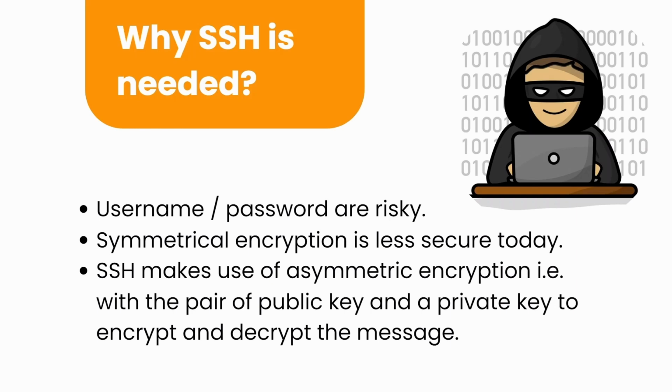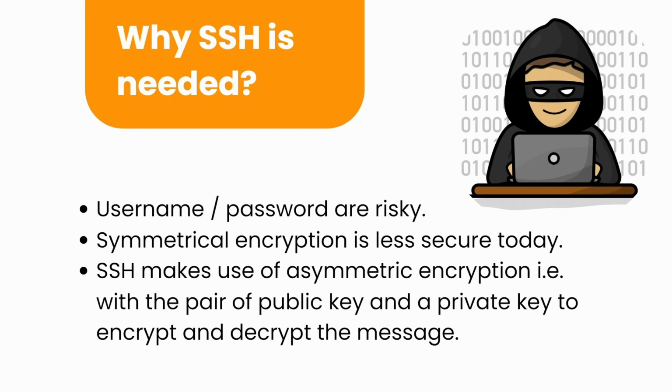Before SSH, there was symmetrical encryption, in which the sender and the receiver used to authenticate with a single key. That key could be anything, like 1, 2, 3, 4. The sender will send this key and the receiver will identify this key, and then they try to establish the connection. As there is only one key involved, security is risky because anyone who has access to that key can try to log in on our behalf.